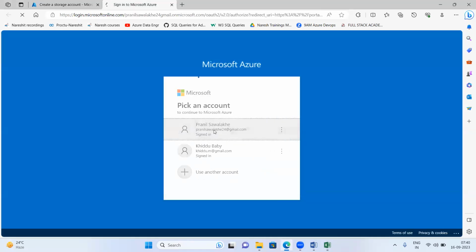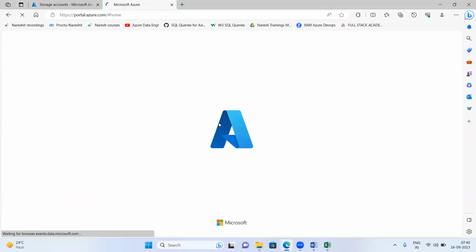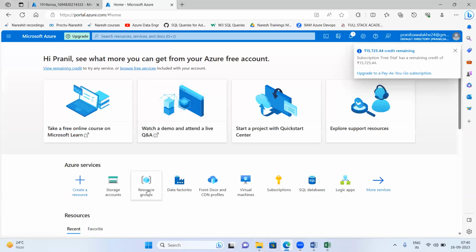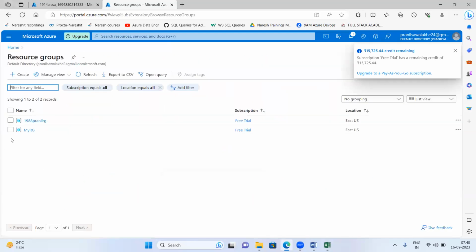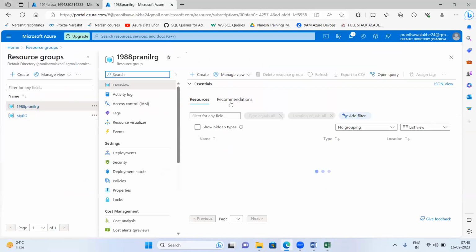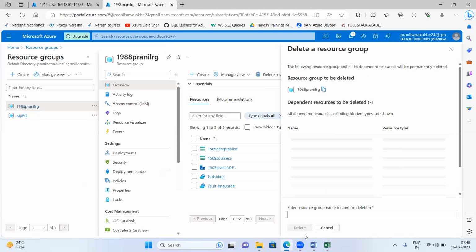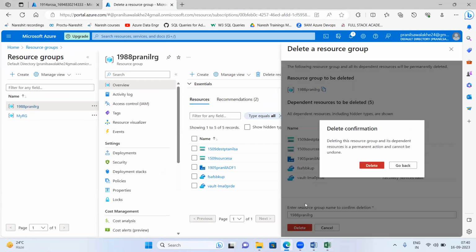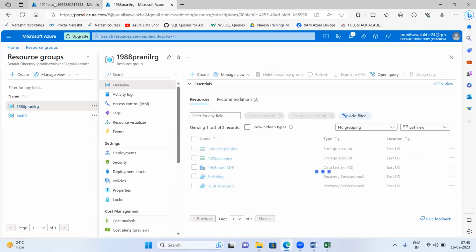The resources will be deleted, but the resource group will be there, so delete it once you've done your demo. Let the storage account get deployed here.